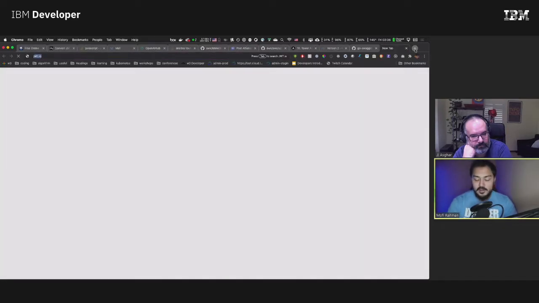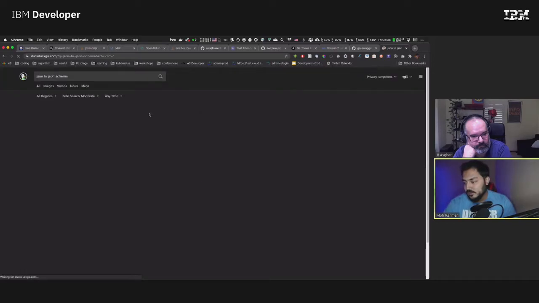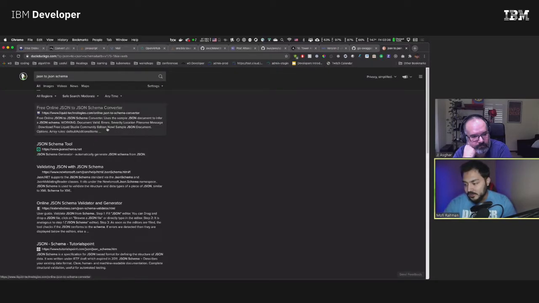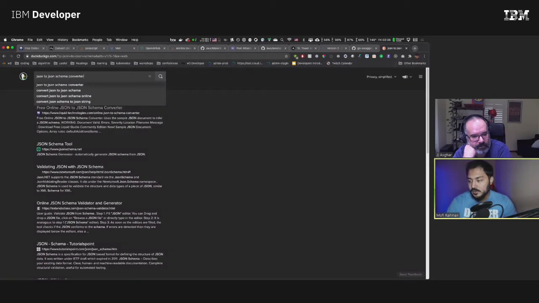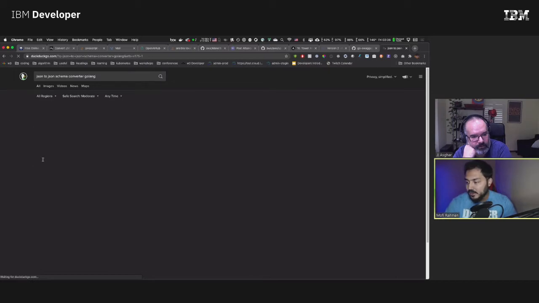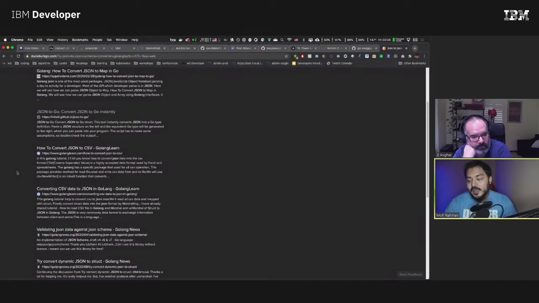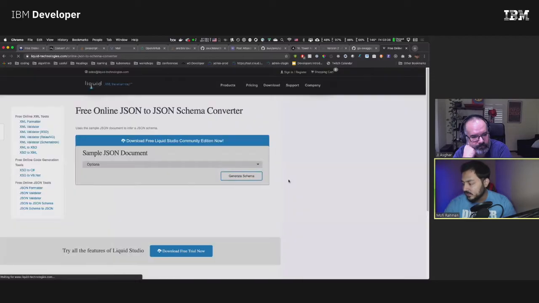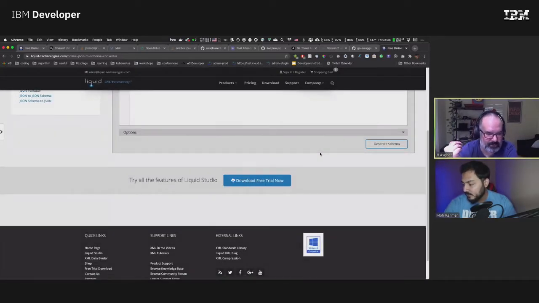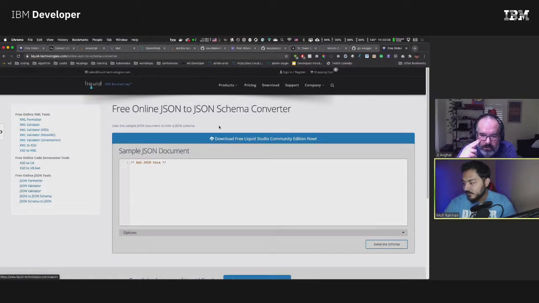So okay, JSON to JSON schema. That's the one I've been using. Maybe you can also find a converter for Golang. Is there anything like library type stuff? Yeah, I don't want to go through the whole thing, because this one already does what it does. If I can, there's got to be an API to it though, right? You would think, right? Because it seems like they want to have a paid option to do this.